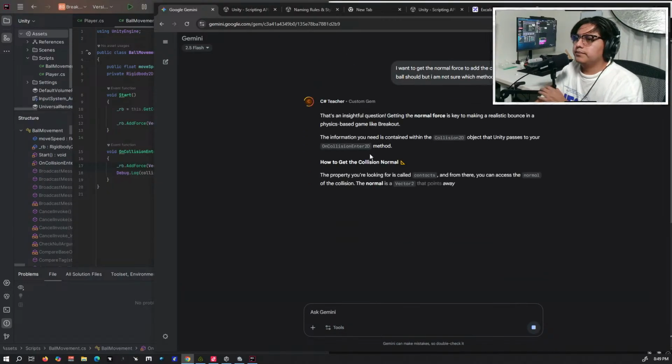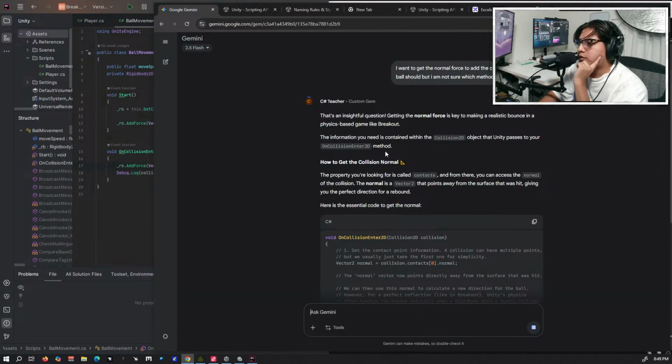Let's say it that way. That's an example question. Getting a normal force is key to making a realistic bounce in physics.